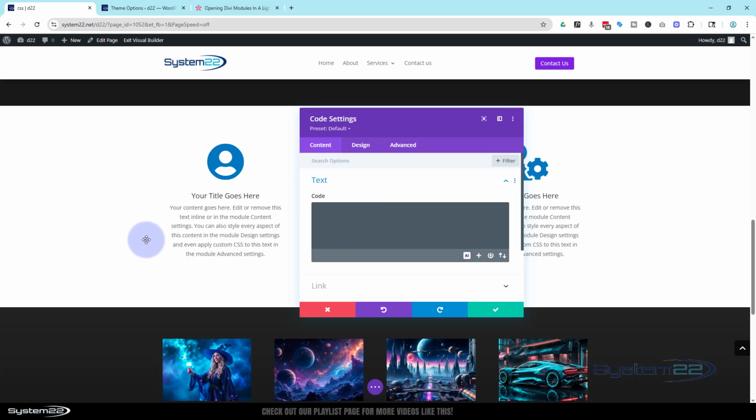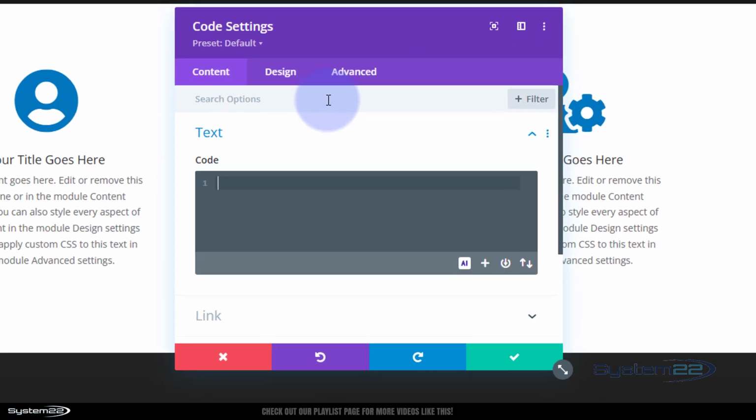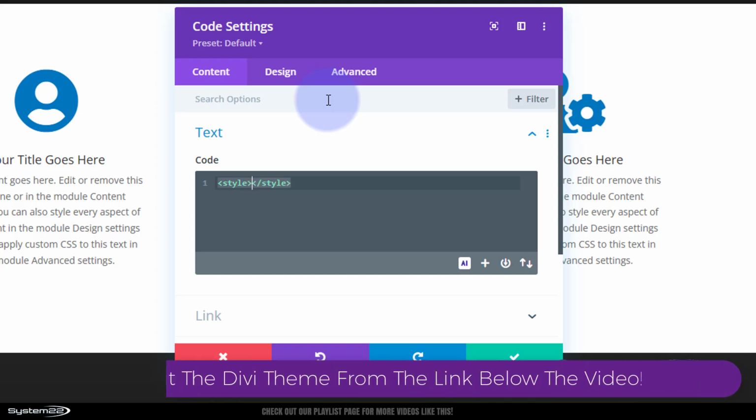Now, what I want to do is put a little CSS animation in here that anything I apply a class name to will have that animation. The thing with a code module is you have to tell it what kind of code you're writing. For instance, if we were adding CSS, which we will be, you need to tell it by opening some style tags. Style tags are left pointing bracket, the word style, and right pointing bracket. Once you put that right pointing bracket in, it'll put in the closing style tag for you, and we can write CSS in between these two tags. Let's give it a bit of space by putting my cursor in between.